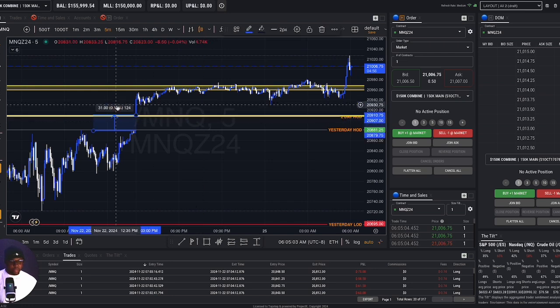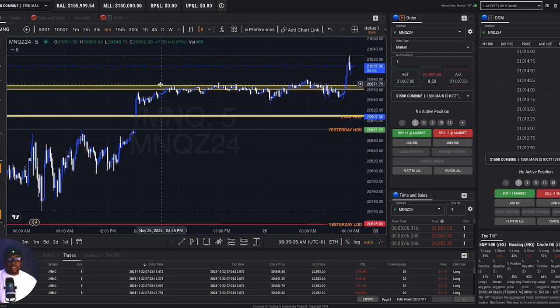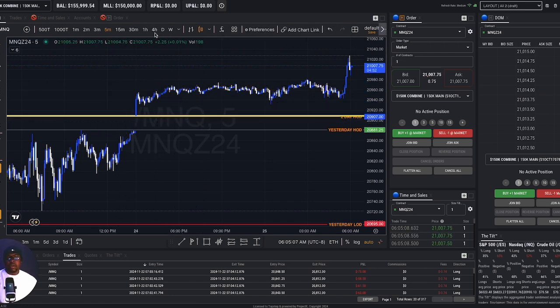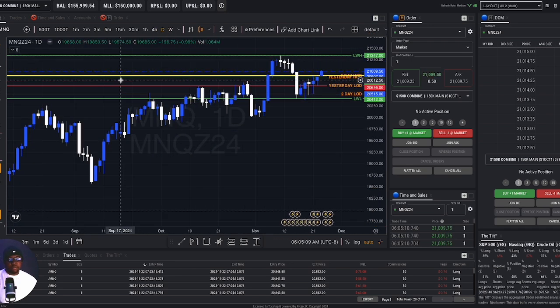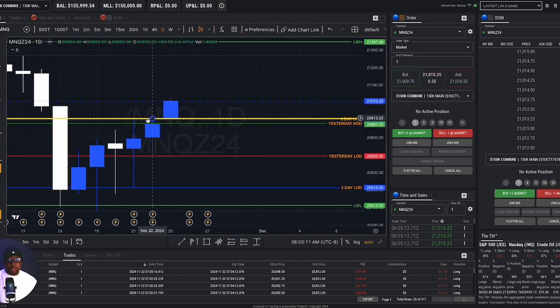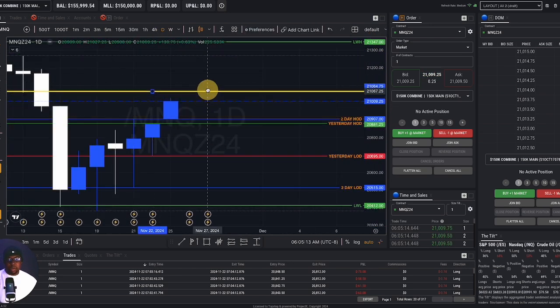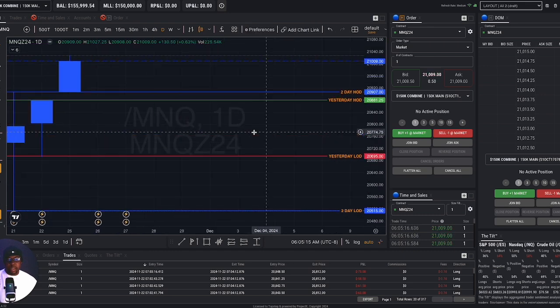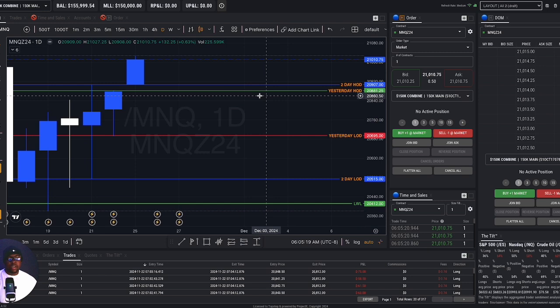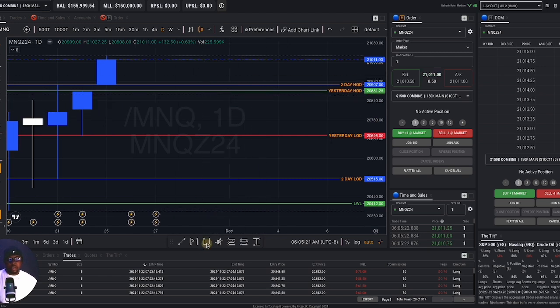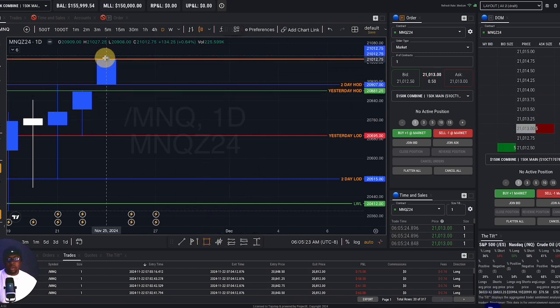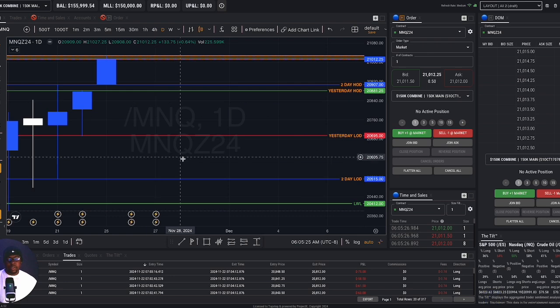All right, so let's go here. Let's delete certain things. Let's delete this line right here. I think Topstep actually did mine because I usually do it on Sundays. Yep, so Topstep's already done, as you can see, but I'll show it to you. Okay, so there we go. We have our yesterday's high of day, 2-day high of day. This is our current. What I'm going to do, though, is we're going to mark our liquidity right there.